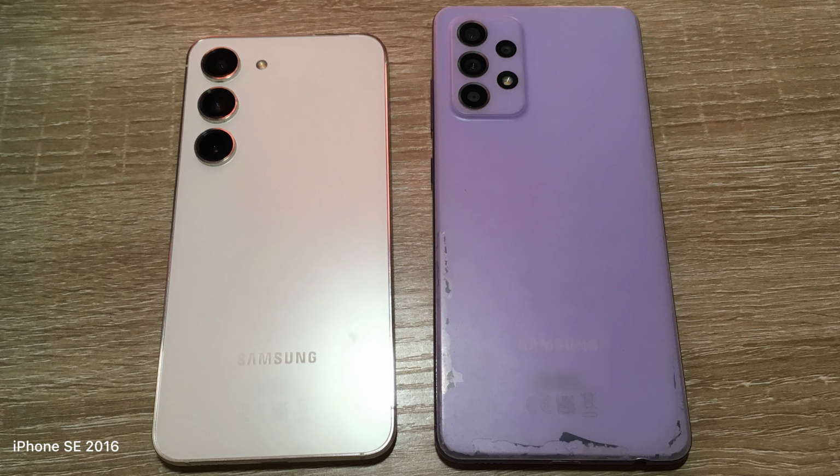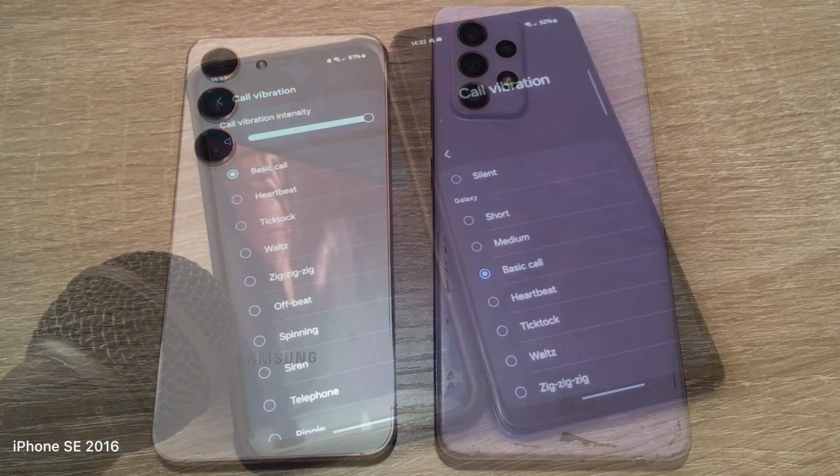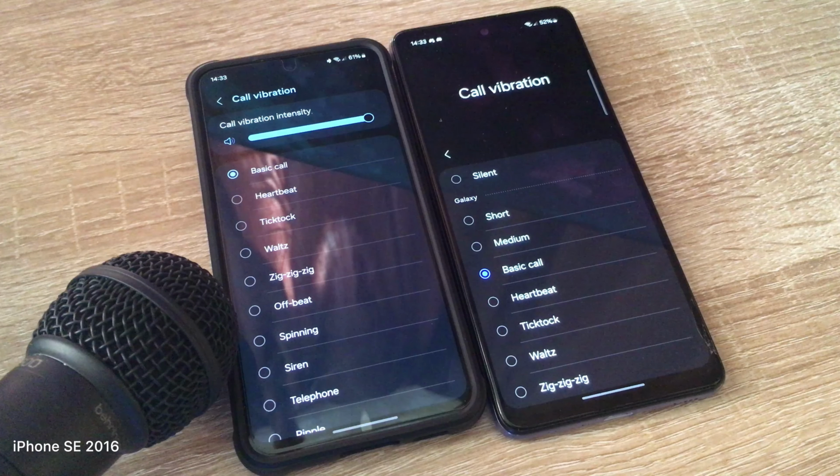Yeah, it's a lot less irritating on the S23 for sure. I found that when I was in a public place with the older device, every time I got a message or a call, people would actually look at me because the vibration motor was so loud, but I'm very glad that this doesn't happen with the new one. Samsung also offers different vibration patterns on the more flagship devices, such as syncing with ringtones, notification tones, and just various different patterns.